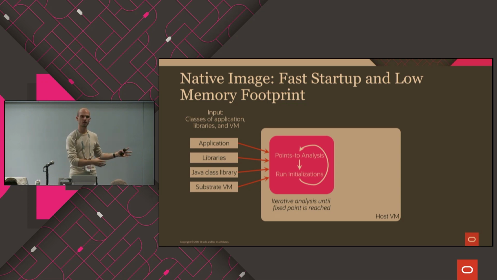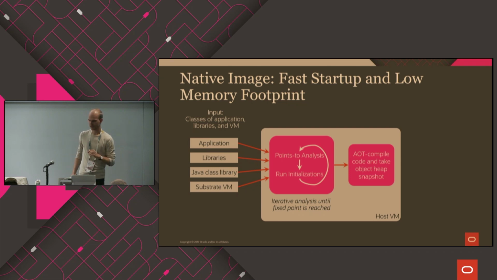So you're not pulling in all of the Java standard library, you're not pulling in all of the classes that are in the libraries that you're using. You're really tree shaking your dependencies, and you end up with a tiny binary that encapsulates only what you need. And there, all the classes are already loaded and basically frozen into this binary.